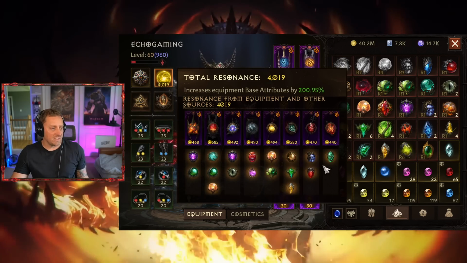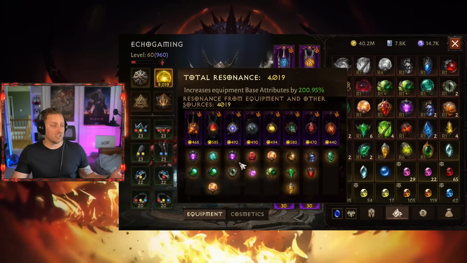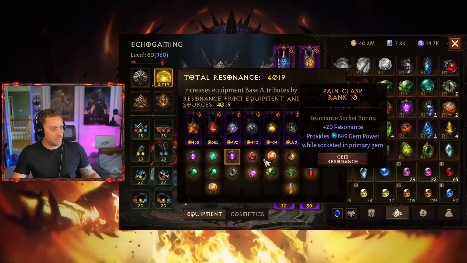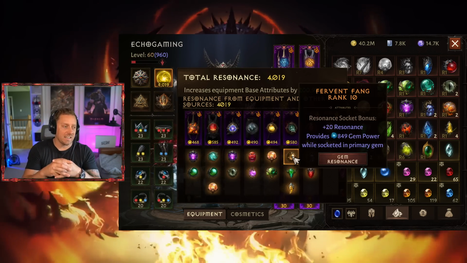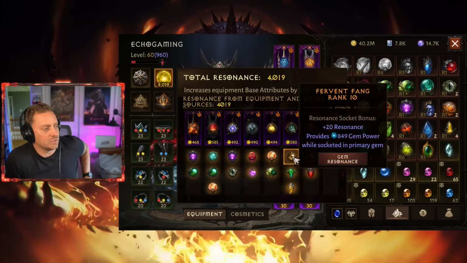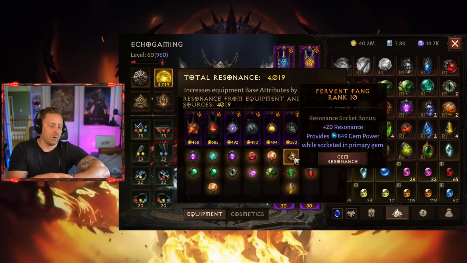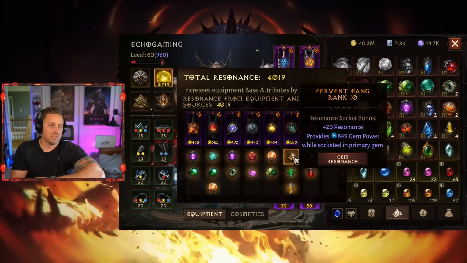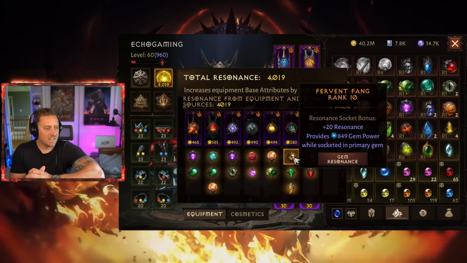So it actually makes it even... It's not a bad idea for some of the S tier 2-star gems, like a Pain Clasp or a Fervent Fang, to keep them at their rank 10 and to keep them inside of your resonance slots to gain the resonance, but also to have them for a rainy day if you ever decide you want to use the gem. Yeah. Okay, makes a lot of sense.